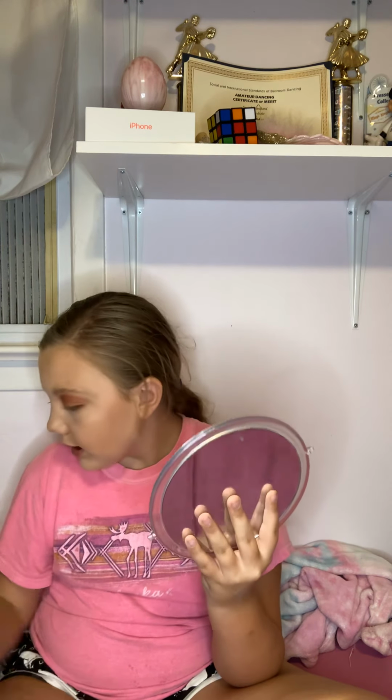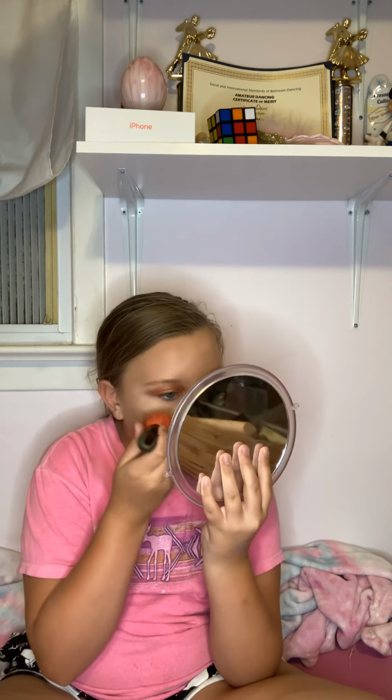Hold up, why does it look like it's not blended into my skin? Why is there hair all over my face now? Nice makeup brushes hair. Okay, yeah, I look completely different. That's what I looked like in the beginning.